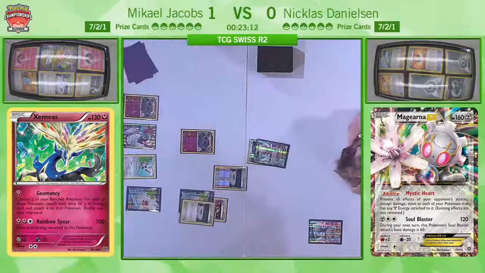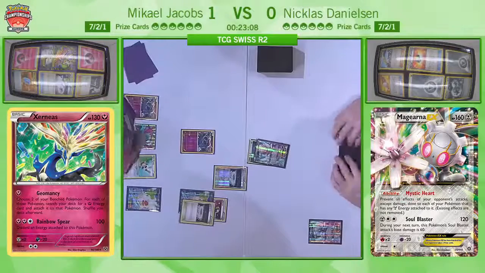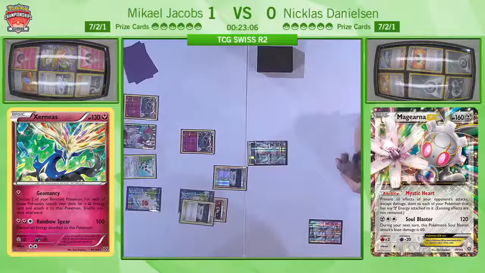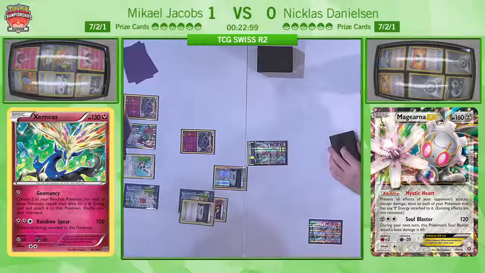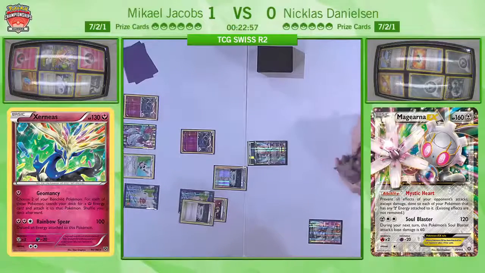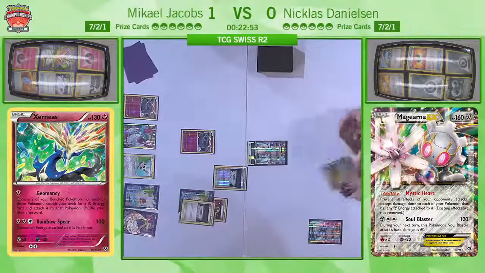But also with the Magiana, right now Nicklas's hand has actually got nothing. He said he might want to be conserving the double colors. He does have one in his hand, but you can see him flicking through his hand right now. There's no draw support in there at all, so it's not really baiting. He actually just doesn't have much. Well, at least he can draw a prize in the next turn and then do a lot of things.